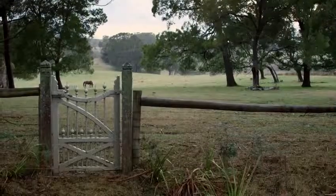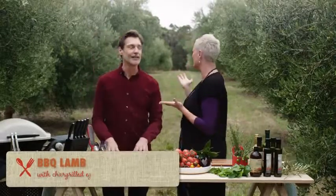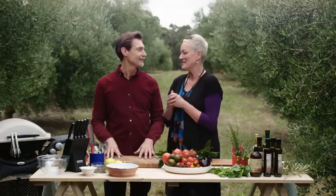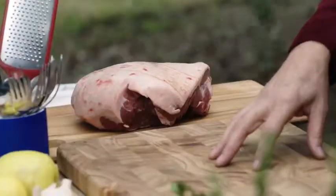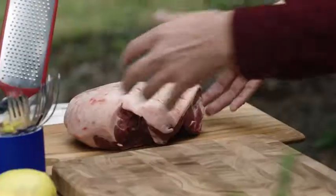So, Richie, here we are at Campaspe Bend Olive Grove, and we thought, what better thing to make today than butterfly lamb? Look at this. This time of year, when you just want some warm comfort food. So we're going to have your butterfly lamb with some absolutely gorgeous eggplant. Okay, so where's the lamb? Are you going to do that first? I'm going to do that first.